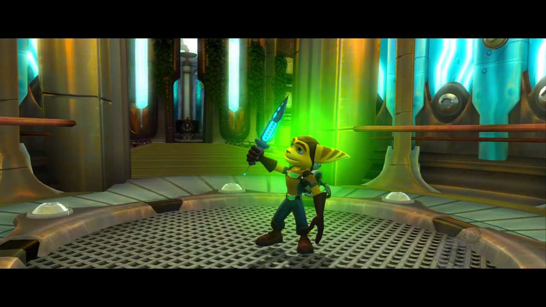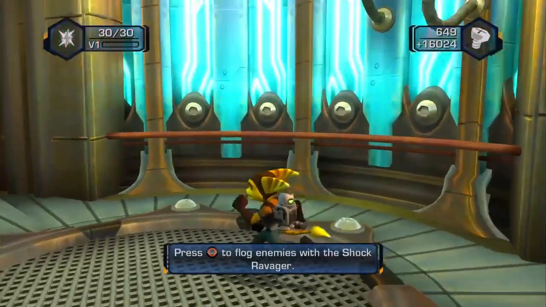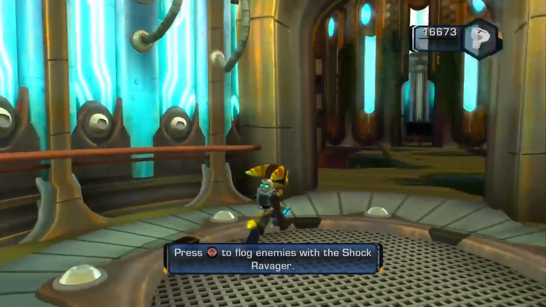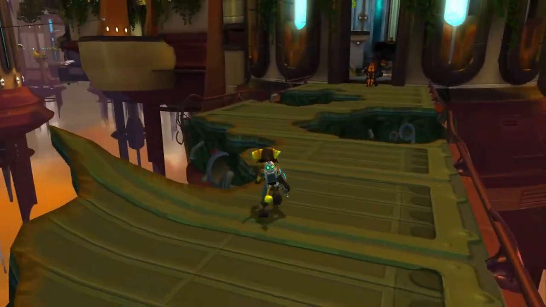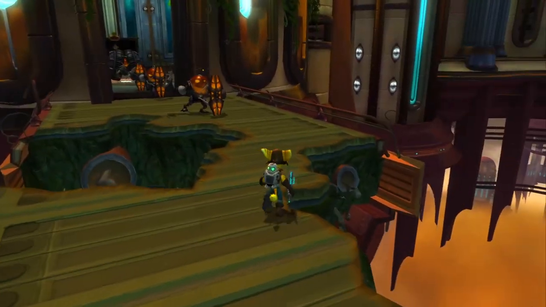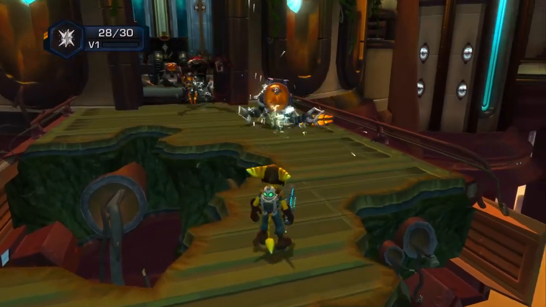What did I grab? The shock ravager uses electrical current to neutralize shielded enemies. To perform a whip attack, press the fire button. What, this is a whip? Oh my fucking god, it is a whip.